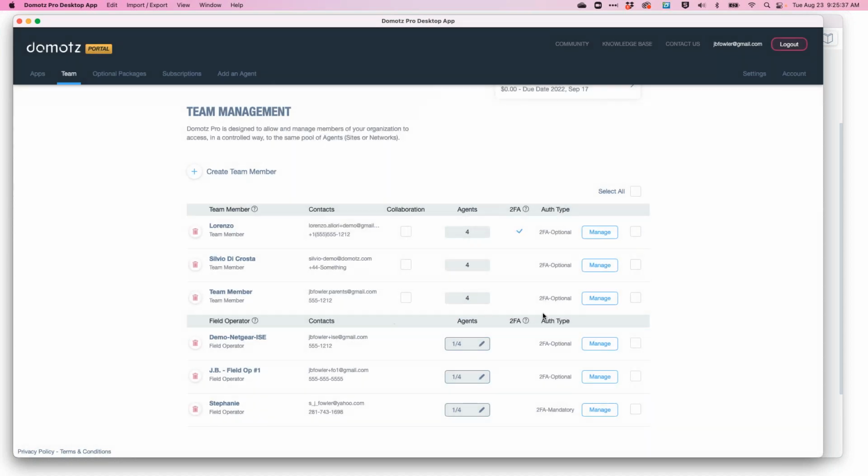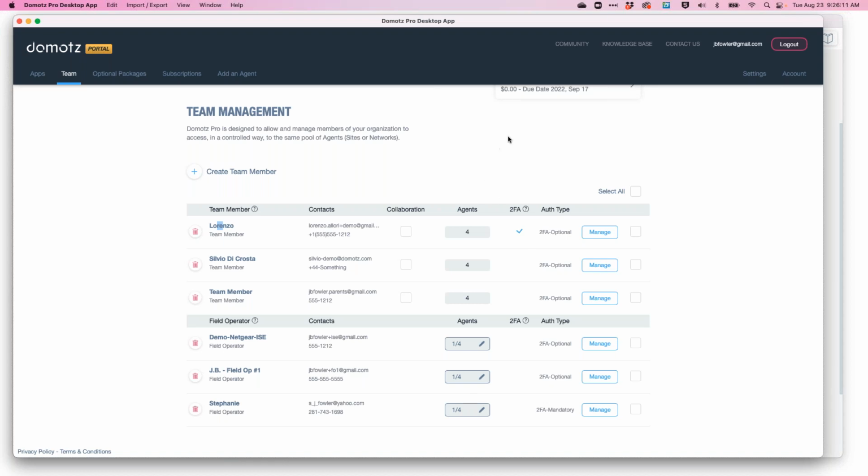Let's cancel this. You'll note on this team management page that this is where you can start to see who is taking advantage of 2FA or is not, and if they've set it up. So here you can see Lorenzo has set up 2FA, good job, Lorenzo, where others have not taken advantage of that in this example. This is important for you as a manager or in your company, that if you're following security frameworks, you're following security processes, this is a way for you to check how people are using that.